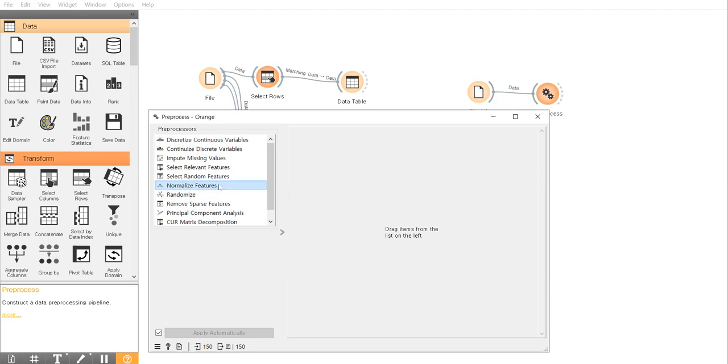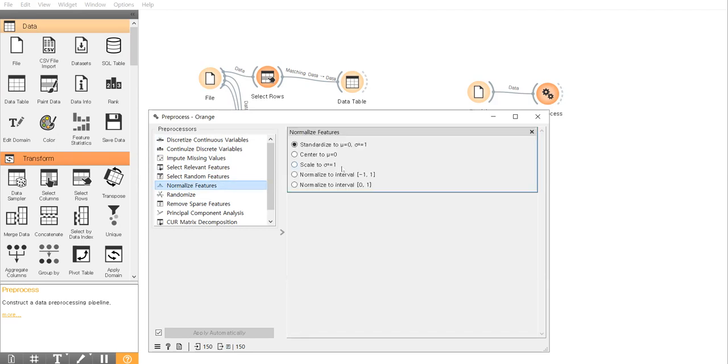You can click this one and move it here, and you can see whether you want to standardize the data with mean equal to 0 and standard deviation 1, or center it with the mean equal to 0, or scale with the standard deviation equal to 1, or normalize to interval -1 to 1, or normalize to interval 0 to 1.